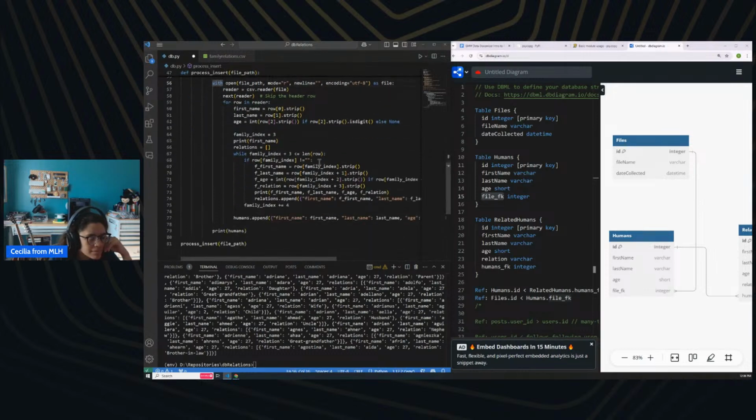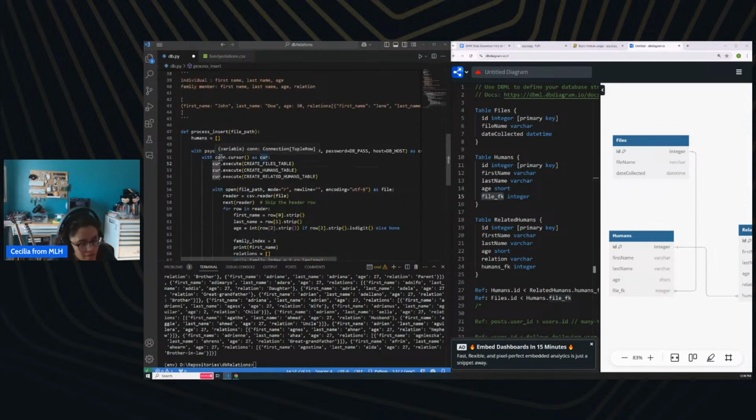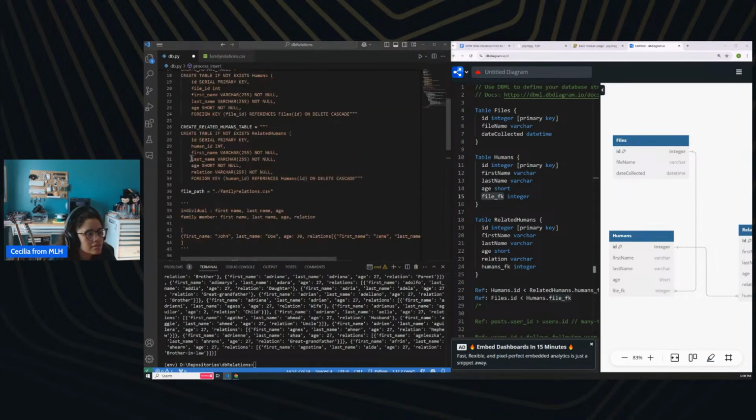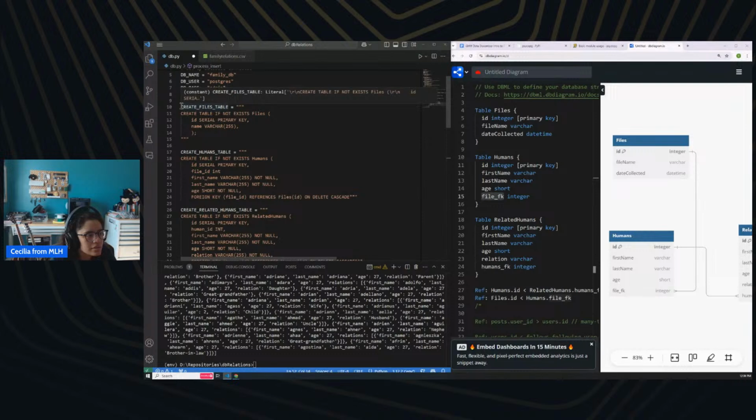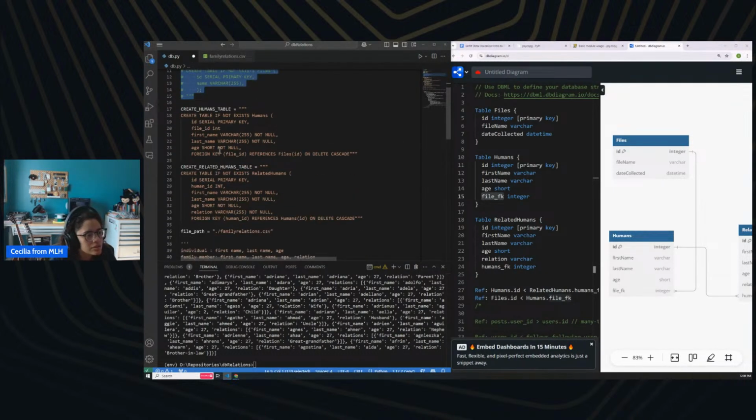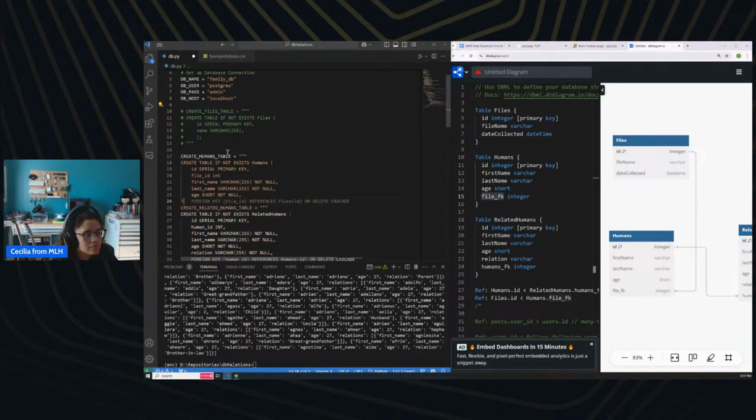So remember how I mentioned how everything needs to exist first? I don't have the file stuff. I'm going to hold tight on that one. Actually, we'll delete that really quick. Comment that, and then we're going to delete, oops.